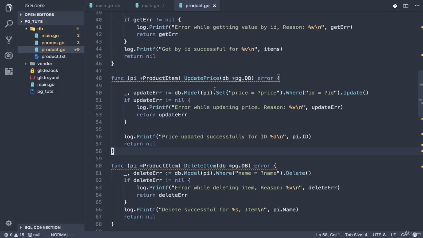So what are transactions, first of all? Transactions are a block of queries that either all succeed or all fail. That's it. It's just two scenarios. For example, you have a situation where you want three queries to succeed, and you started writing the queries, and what happened? The third query fails. The first two, for example, succeeded, and you have some sort of database management system where it's pretty critical.